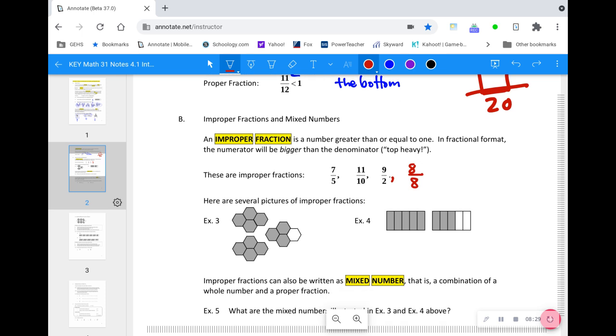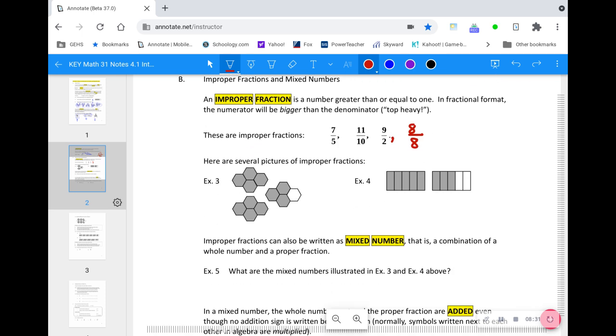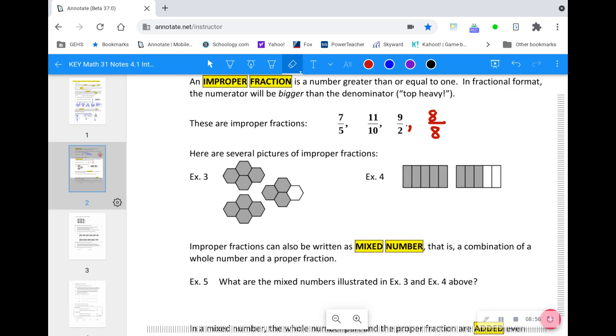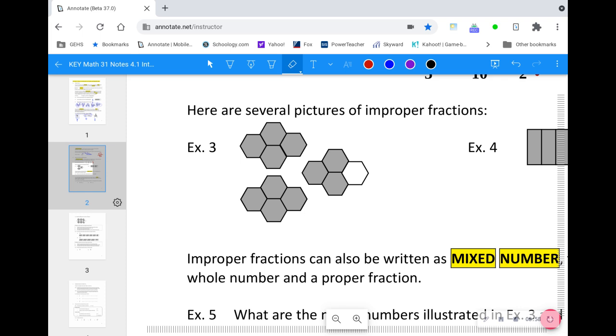Okay, so what we're going to look at here is the next diagram, and what's important here is to realize that the unit that's being subdivided is this irregular shape that I'm outlining here. So if you look within that shape, we're dividing it into 4 equal parts, so these are fourths. And once I've decided that I'm dealing with fourths, let me zoom in a little closer.